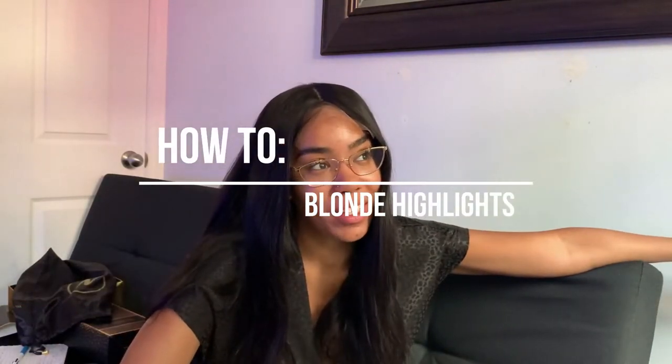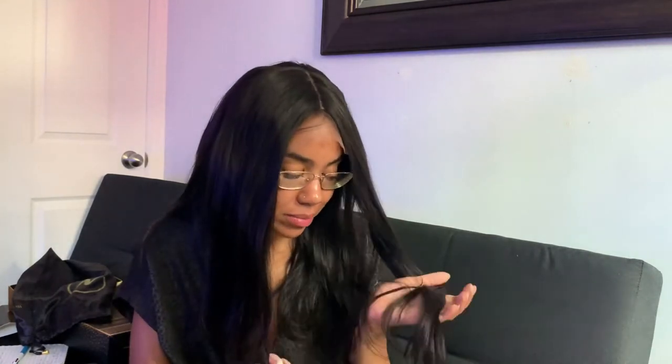The hair did not come in this color — I dyed this hair, and I'm going to show you exactly what I did and how I did it. Welcome to me trying to dye this hair; I really hope it turns out well. I absolutely love how this hair feels — it's so soft and feels amazing — so I think it's going to take the dye really well. I'm going to be adding some blonde streaks to the front and possibly throughout.